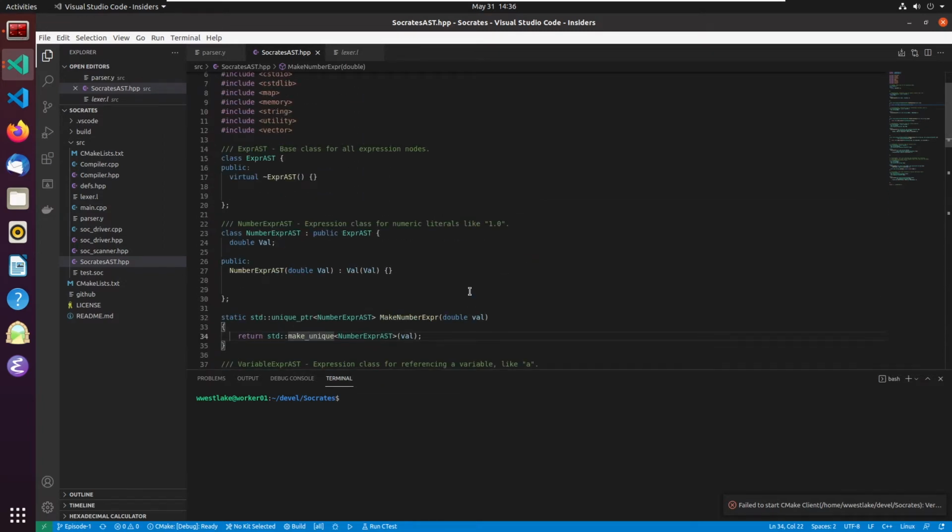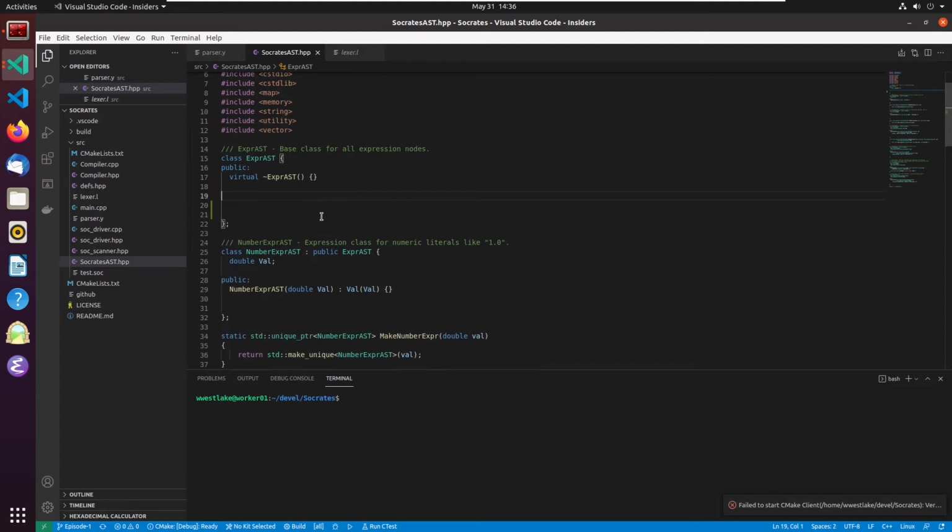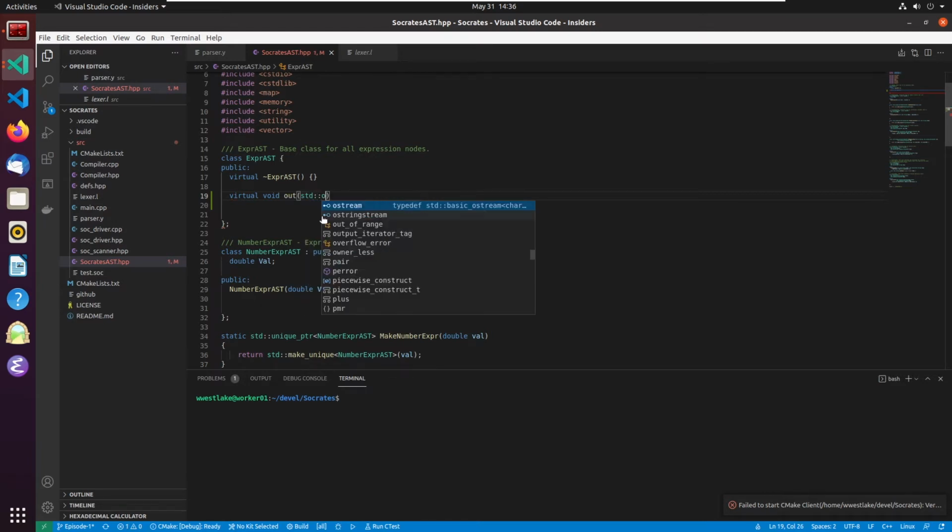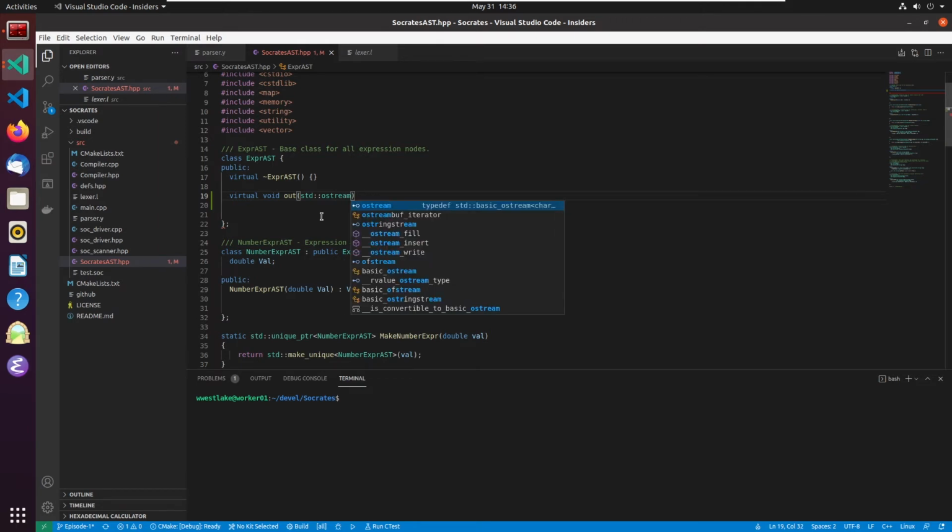So what I want to do now is be able to print out what's going on with my expressions. In this top level class, we're going to create a virtual method and just call it out. It takes a std::ostream& os, and that's all it's going to take.